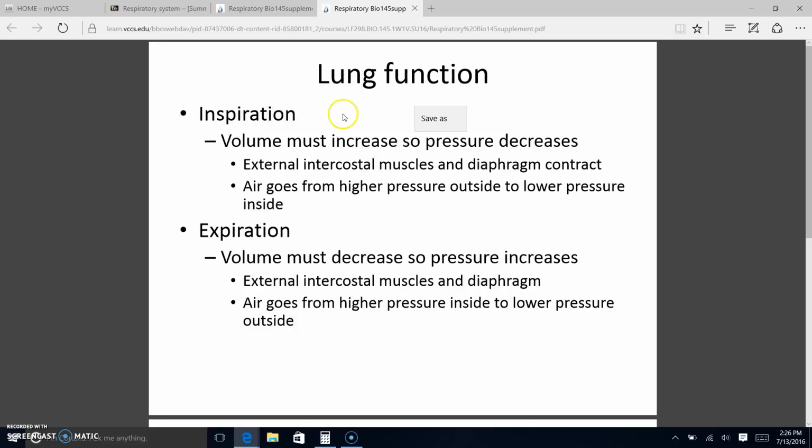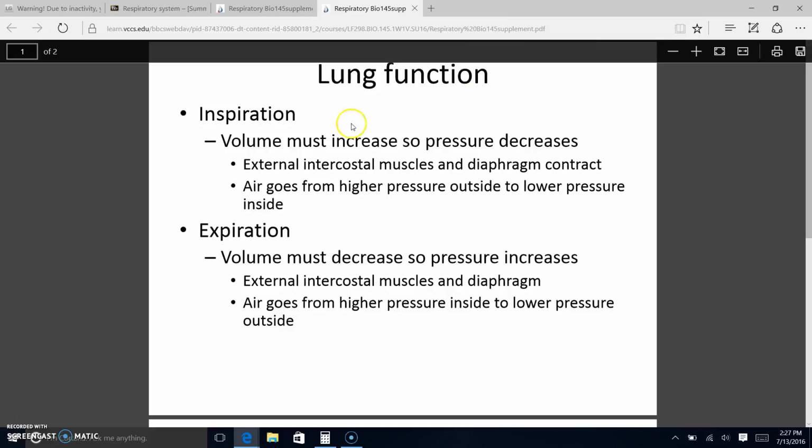Another term for inspiration would be inhaling. Another term for expiration would be exhaling. Even the terms: inspiration, we often say something's inspired me or something's inspirational. And that actually comes from the thought that ideas or the breath of God gives us ideas. Whereas if we say somebody expired, or there's an expiration date on something, it comes from the idea that somebody took their last breath.